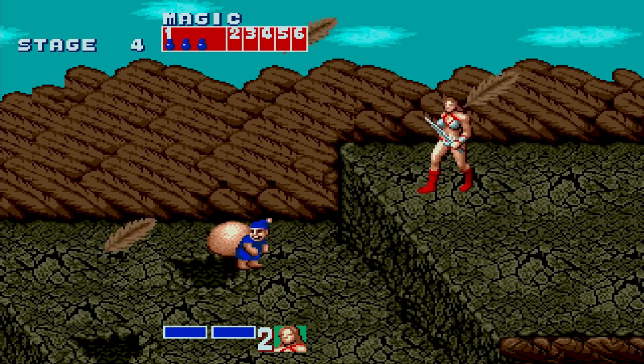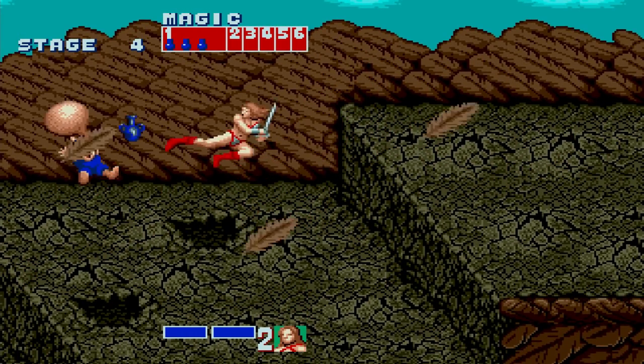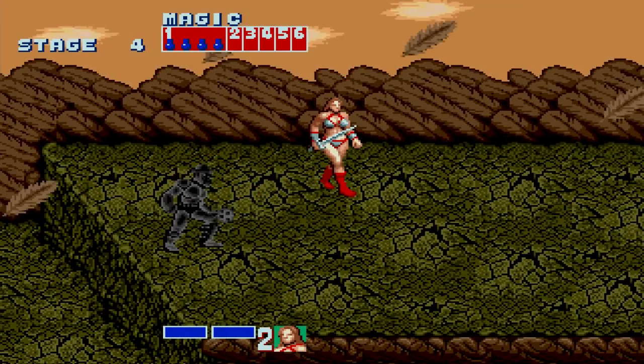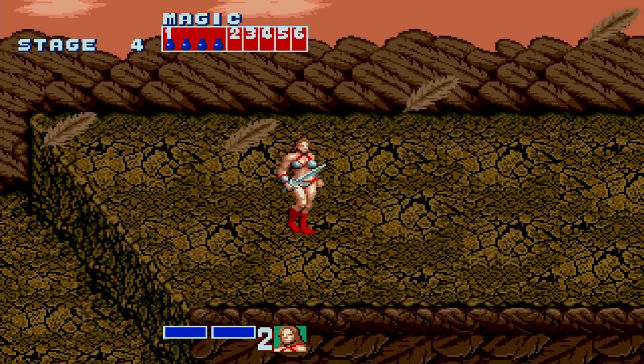The thing is, while that's where the arcade version ends, the console version actually does not end there. It's like, wait a minute, there was somebody pulling the strings behind Death Adder. So you keep going and you go through another stage and end up fighting another boss fight.